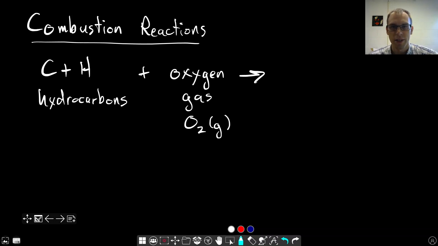And the products of a combustion reaction, if it goes to completion, it's more complicated than this, but to a first approximation, the products of combustion reactions are carbon dioxide gas and water. Depending on how hot it is, the water will either be a liquid or a gas. We'll write it as a liquid here.